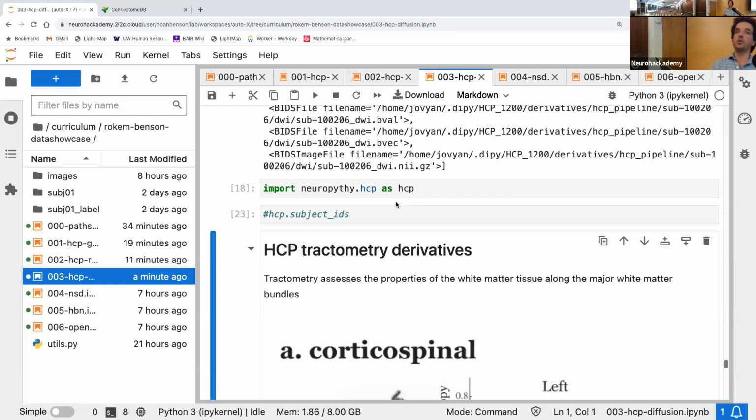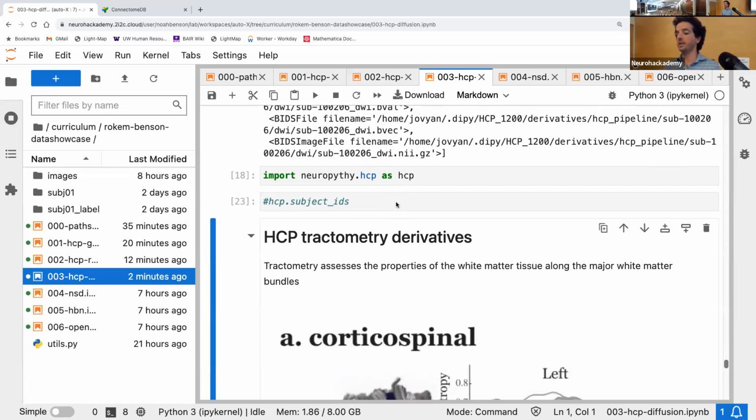A lot of analysis of diffusion data takes a long time, is cumbersome, and is tricky to set up, especially when the data is this massive. If you want to work with the results of the analysis, for example tractography on the HCP or some characterization of the tissue properties, or you're interested in a particular part of the anatomy, good news for you: we've done a lot of analysis with the HCP and we've now put it on AWS where you can access it.